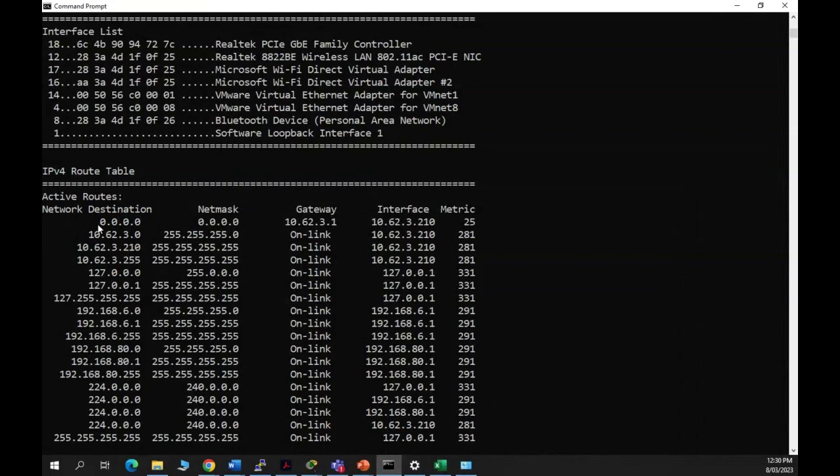But if you notice that there's one that says 0.0.0.0 and netmask of 0.0.0.0, it basically means anything. Okay, when it's 0 like that, it means anything. If it's not something that's on the local area network, which are these on-link ones, these are the different networks I'm part of, then I'll use this default route. Anything that's not on these networks will go through the gateway and be sent out of this interface.